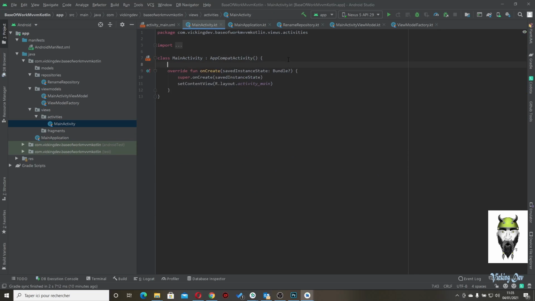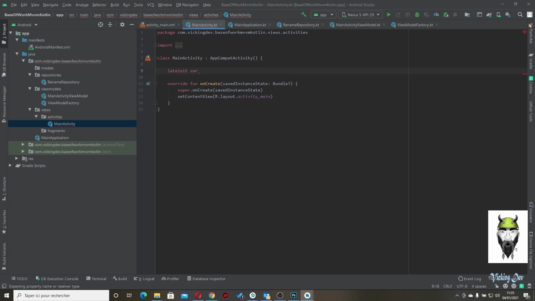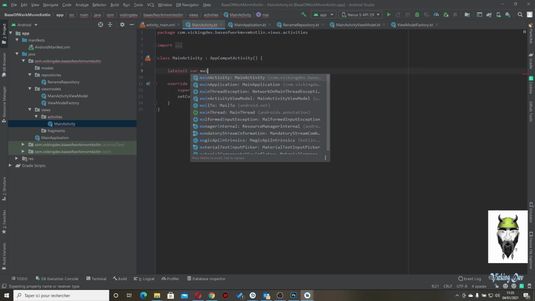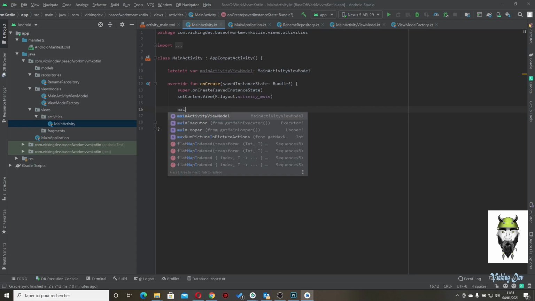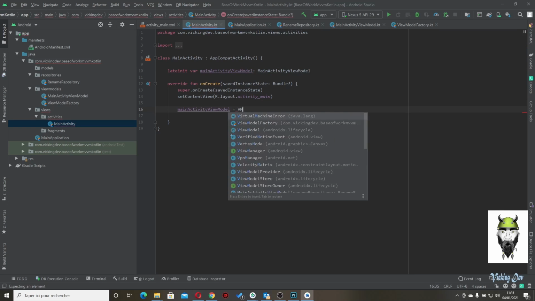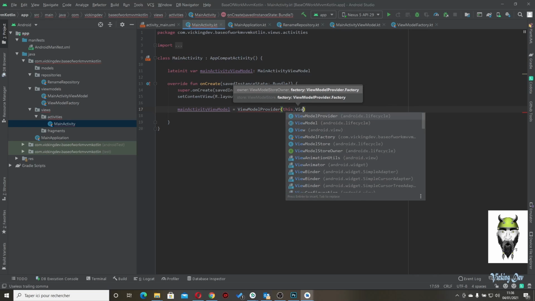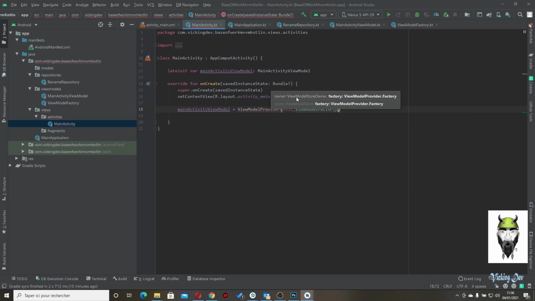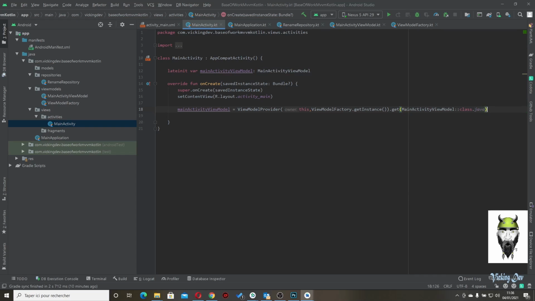So in main activity, add lateinit var main activity view model, and main activity view model equal view model provider this, view model factory dot get instance dot get class main activity view model dot class.